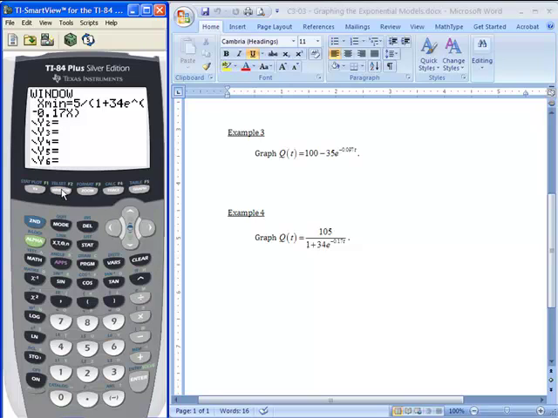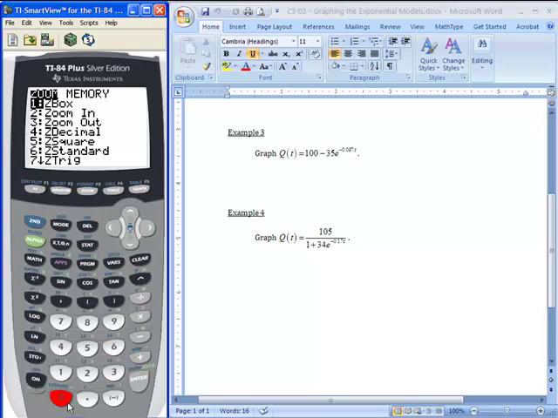All right, now let's choose a window here. I'm going to let the x part of the window go back to 0 to 25. I'm going to leave the x scale at 5. That's probably okay for what we're doing here. And I'm going to zoom fit, asking the calculator to find a good y min and a good y max. So we'll let the calculator think about that for a moment, and we'll see what kind of picture we end up getting for it, again from x = 0 to x = 25.